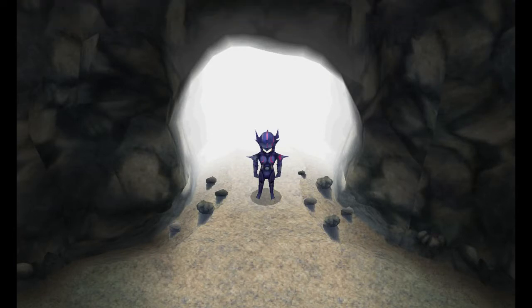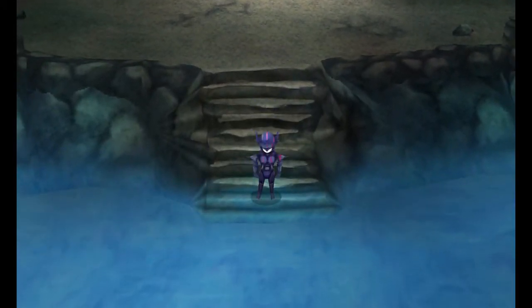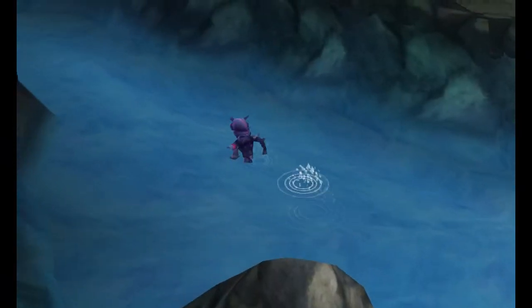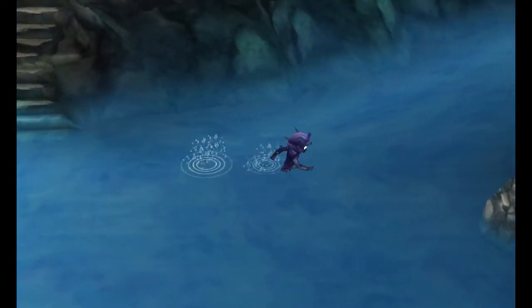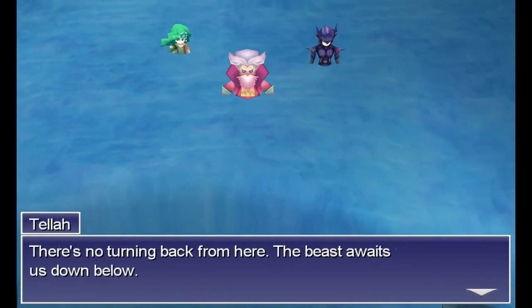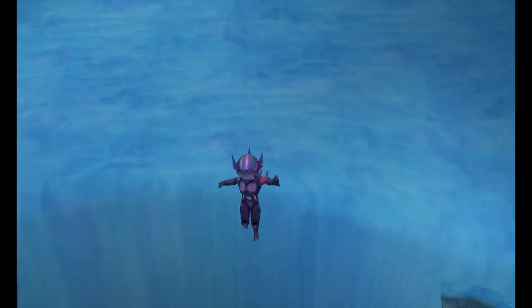Underground Falls. Now, there's nothing else here. You can look around, but you won't have any luck. It's pretty straightforward. So, what do? You walk all the way to the edge here of the falls? There's no turning back from here. The beast awaits us down below. Leap down the waterfall when you're ready. Jump!